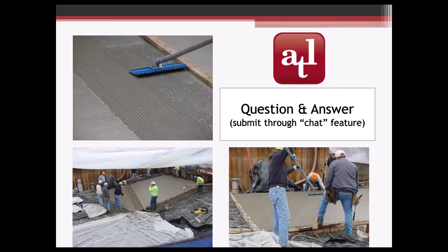Okay. The maturity method implies that you do the lab work first before you pour it in the field, correct? That is correct. And how long before is going to depend on the mix. If you want your maturity function to go out to 28 days, obviously you need to have 28 days under your belt before doing any placement in the field. We see the maturity method used most often for early placements, when they want to either remove the protection period or forms or something like that, put something into service early. So a lot of times when we develop that maturity function, we might only go out 7 days. But the answer is yes. It's got to be done in the lab ahead of time. How much ahead of time depends on the project.